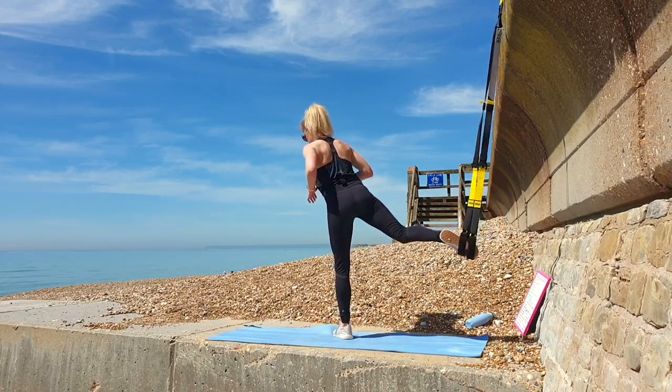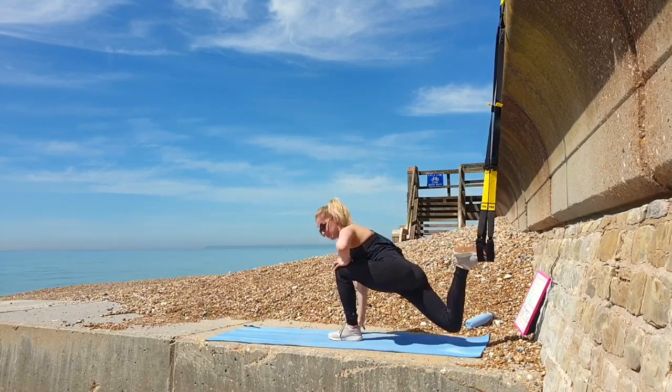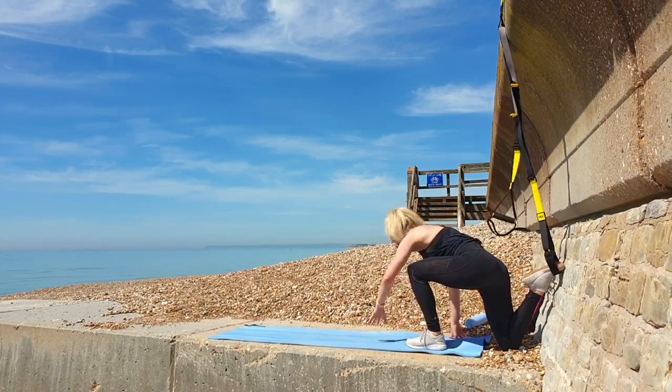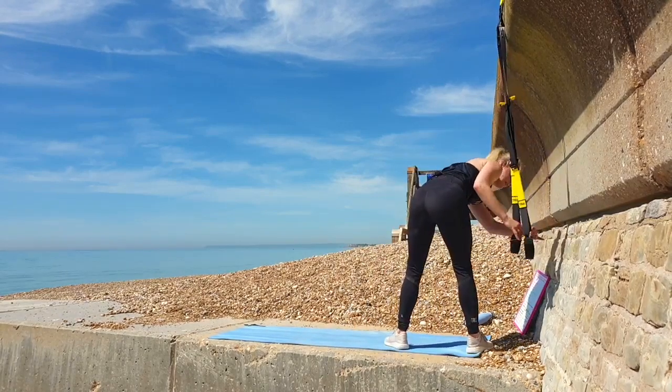Guys, turn to face away from the anchor point. You may need to hop around if you've got a mat. And then just bend your knees, bring your back knee to the floor. Yeah? So hop yourself back if you need to. Oh, hello, getting a bit stuck. There we go. Oh, lost the straps. All right, so you got 10 seconds, then we'll set.